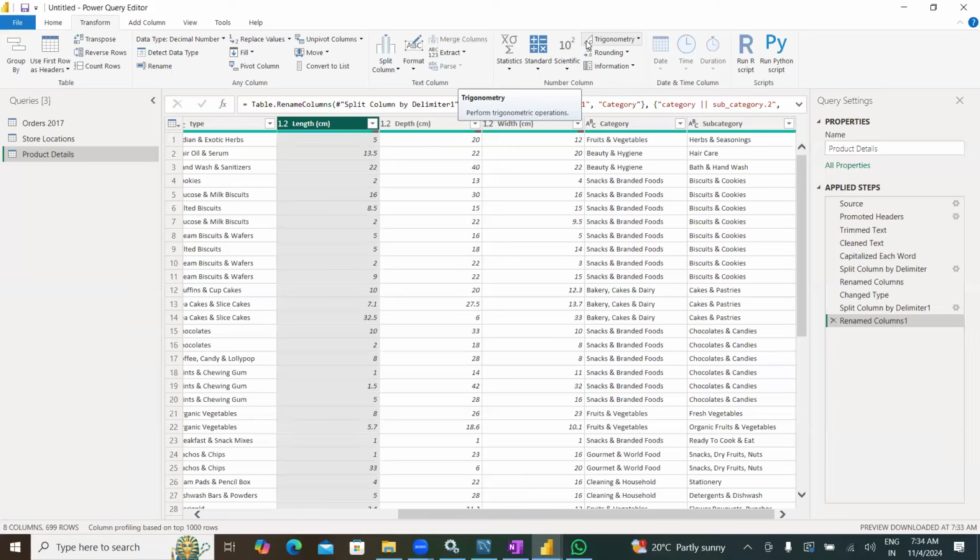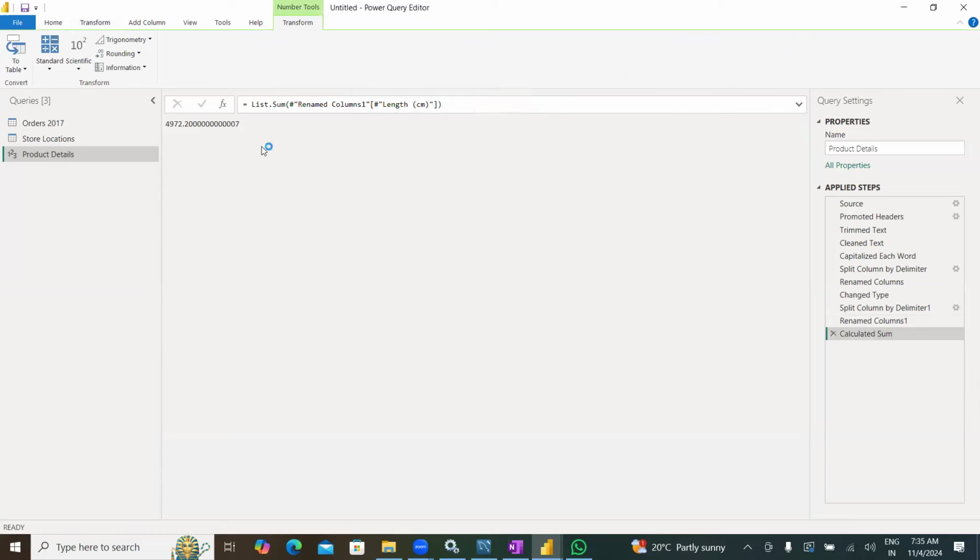However, I haven't come across any project in my career where I was using any trigonometric functions while being in Power Query Editor. Nonetheless, okay. So if I look at this now, and if I go to the statistics, the thing here is that if I select these options, I will get exactly that. What I mean is that if, let's say, I select sum, so what I'll get is this output.